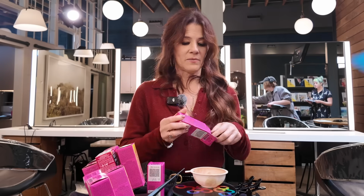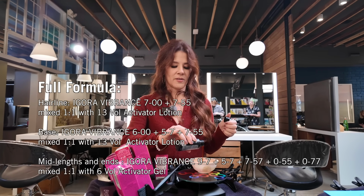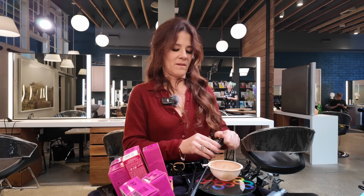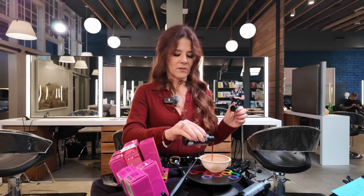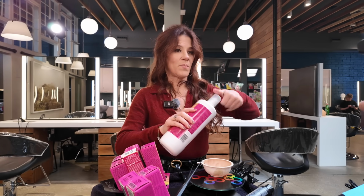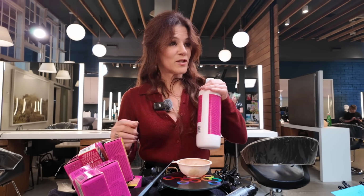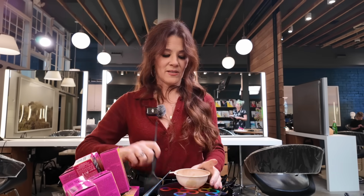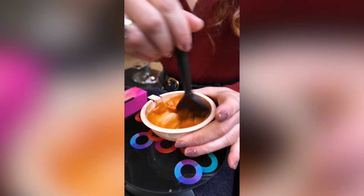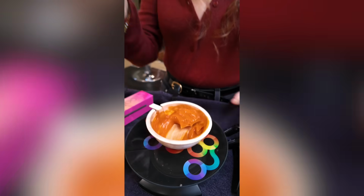I love to use my scale when I'm mixing. I'm gonna add the hairline first. 700 and 755. I already put the 755 in, 700. And I'm going to use the Vibrance lotion so it doesn't drip all over my clients. I'm using 13 because she has gray, and I'm using the lotion so it doesn't go down her face. And look at this, so nice. It reacts just like a regular color, so it's a gloss, but it's not gonna drip down.